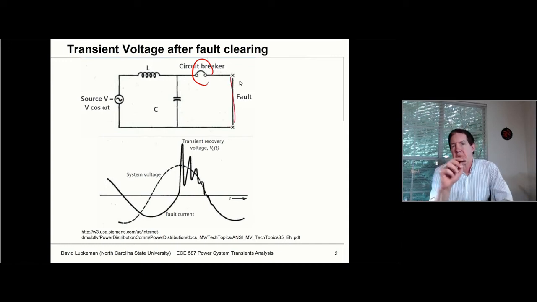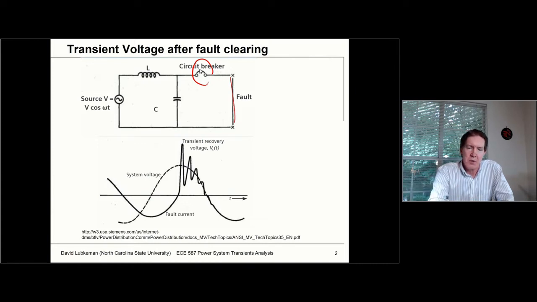And what we looked at before for the first transient use case is the fault current. So again, we're going to have a fault current here, which I guess you can call the first transient. But now we're going to look at a follow-up transient, which is going to happen when that circuit breaker finally clears the fault. And usually that fault's going to be cleared pretty close to a current zero. And so what we see in this case is the system voltage, which is in the dashed lines. We see that fault current lagging by about 90 degrees.